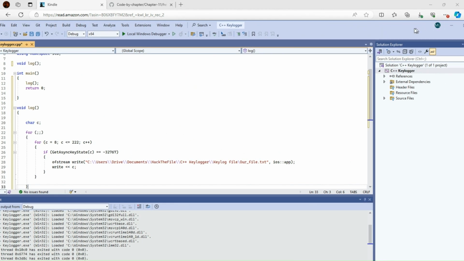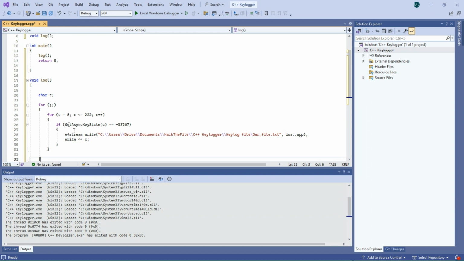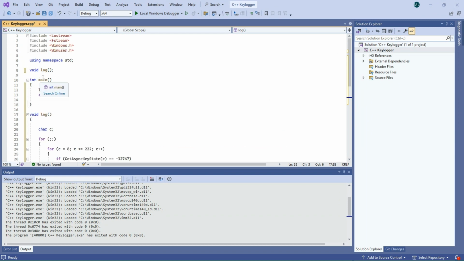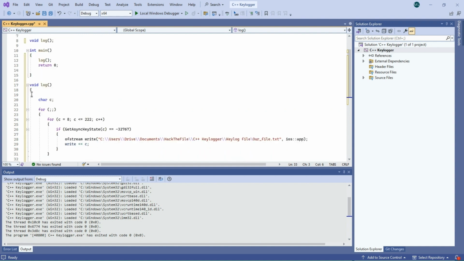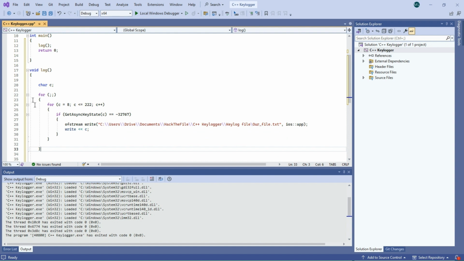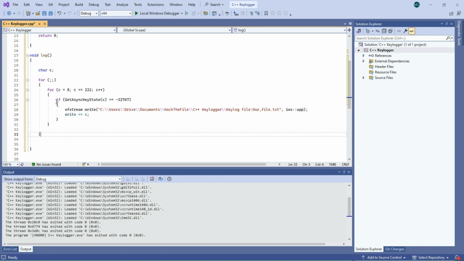So this is what they want us to do. In our main, when our main runs, it's going to run the function log. Since our log is an infinite loop, it's going to keep on running. And our void log is just going to have our old code in it, and then we're going to modify that right now.